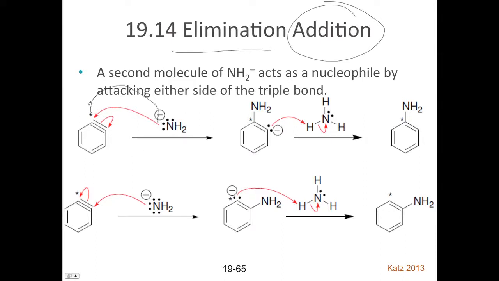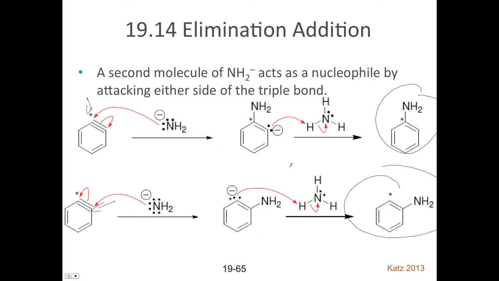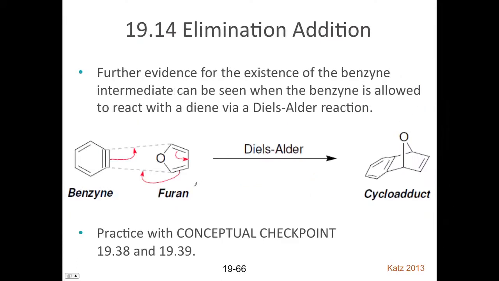This guy here adds to this guy here, flipping some electron density out to the outer edges of that system, and then reprotonating again using, remember, the other reagent here is liquid ammonia. You have a carbanion there, which then gets protonated by liquid ammonia, and this happens for this side of the benzene, and also for the other side of the benzene as well, right? That's why you have a 50-50 mixture here. Again, it has to be a pretty strong base and pretty hot to be able to do this kind of thing. All right, so that is the elimination-addition part of this chapter.